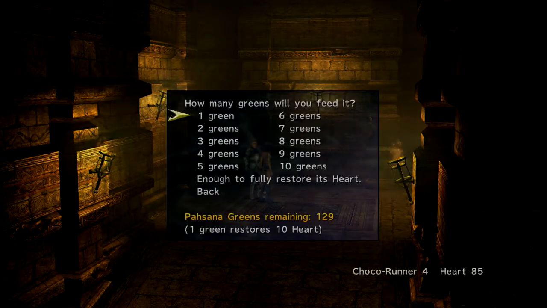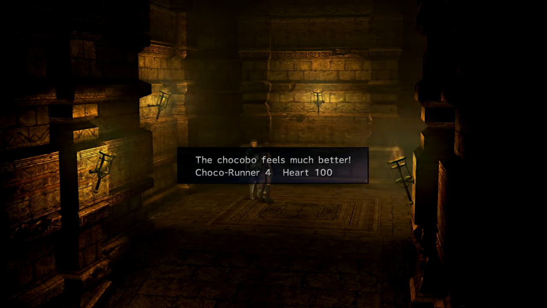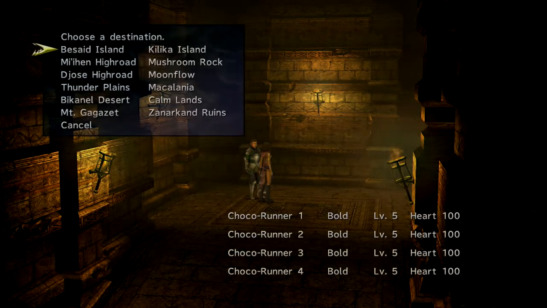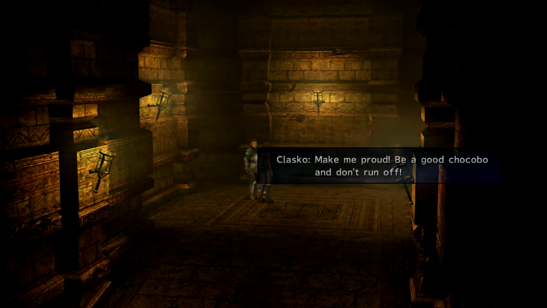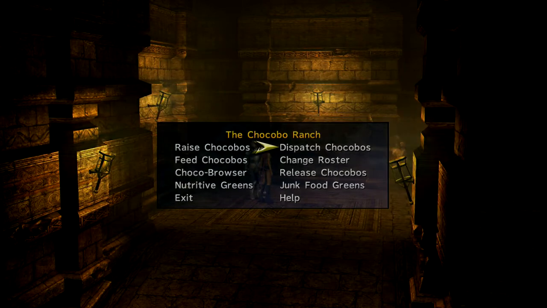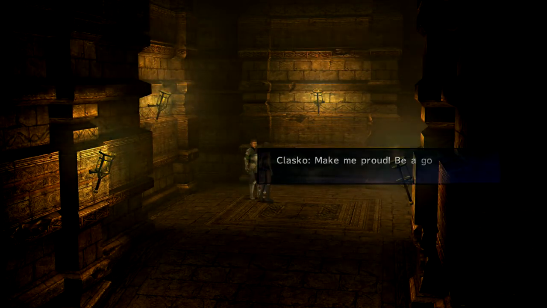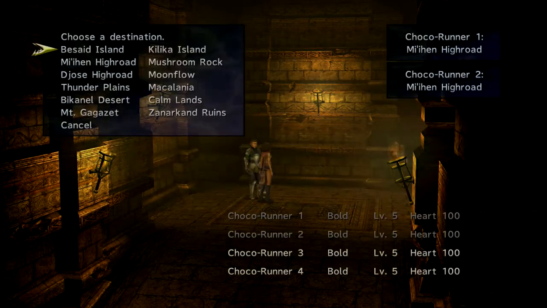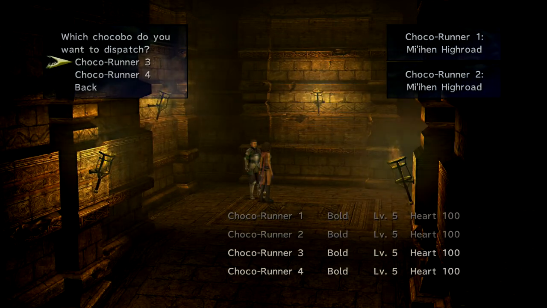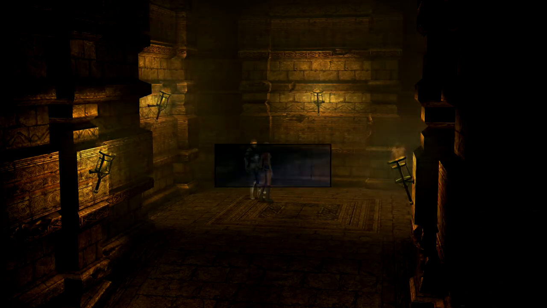So, when we come back, we'll be in live commentary, and we'll be checking out what happened to these Chocobos we sent off. And like I said, we're going to send 2 to the Mi'ihen High Road, 2 to the Calm Lands, and then that should do it. We should have our 3 dispatches for every different Chocobo level, and we should have 4 level 5 Chocobos in the ranch at one time. And that should trigger our cutscene and unlock our dungeon. And then we'll be tackling the dungeon.